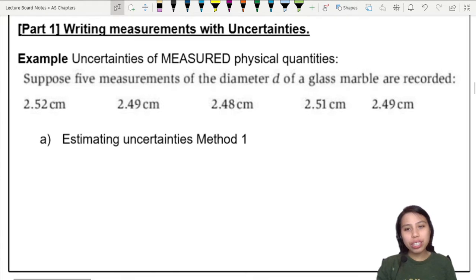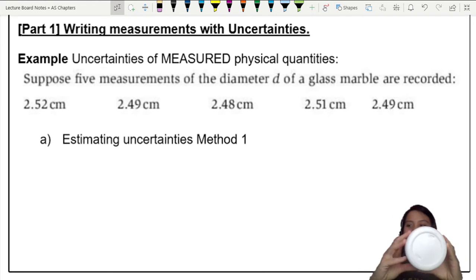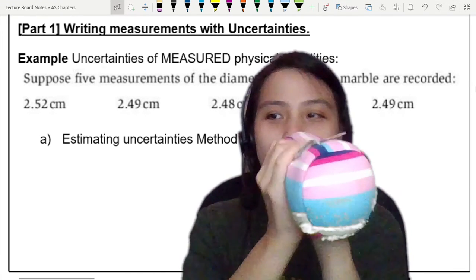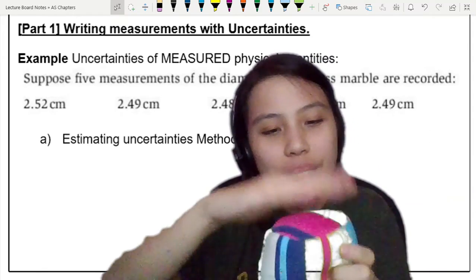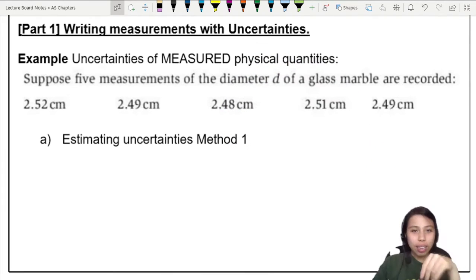So let's say you are trying to measure the diameter of a round thing, a glass marble or some kind of round thing here. How do I measure the diameter? Take a few diameters. Or maybe it is something really soft like this squishy soft pillow, this squishy soft thing. It goes, you have a diameter but it can be squashed and you try your best to measure. It will not be the same value. As you can see on this set of data here, you have slightly different diameters of a glass marble. Somehow this glass marble is not perfect. How do you estimate uncertainty?